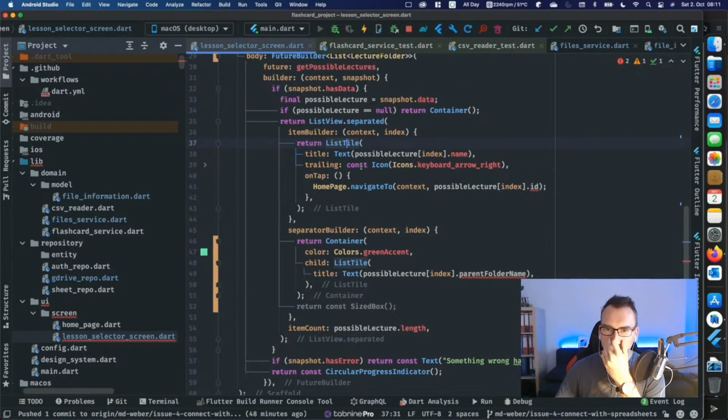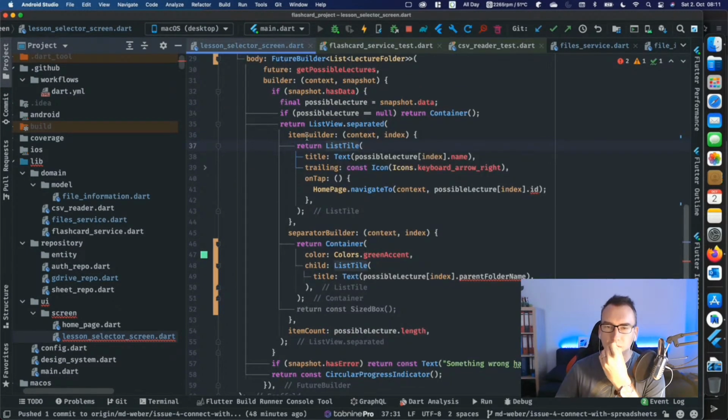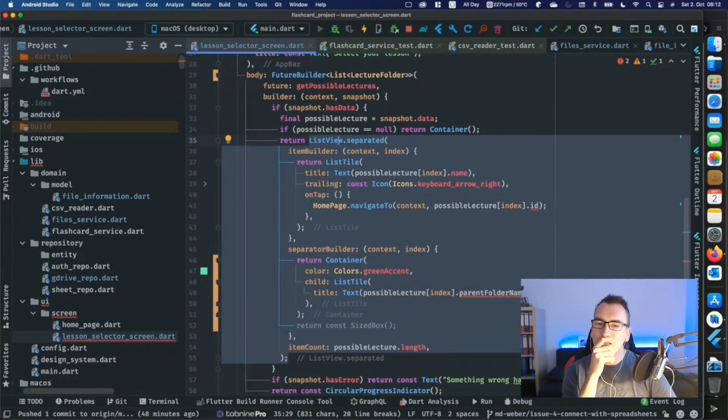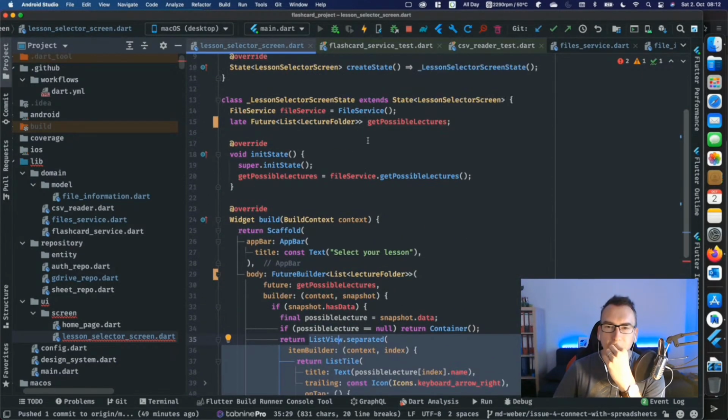How can we make that cleaner? So instead of like list view separated, we don't. The problem is that the folder is the separator. Maybe it was a stupid idea to create the folders in the first place. If we would have the file and we just recognize if it is a folder or not, that would also be a possibility.